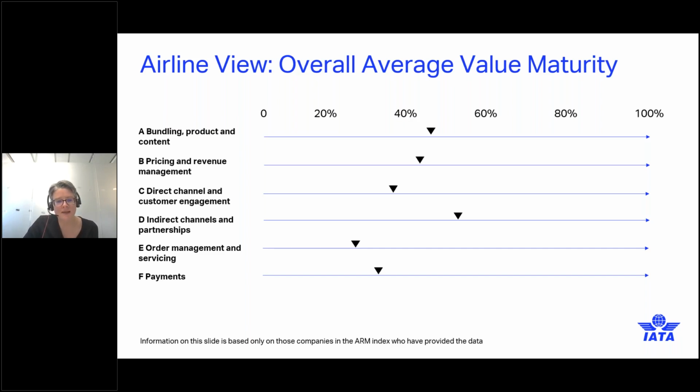And again, just to highlight the payments part of it, we are looking at that so that we can have a much more in-depth reading. So this is the current reading of it, but hopefully by the end of the year, we have a much better reading on this huge potential that we have under payments.